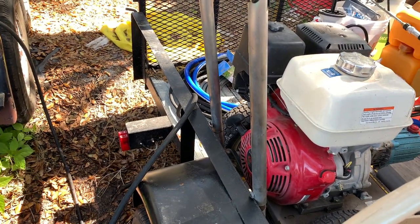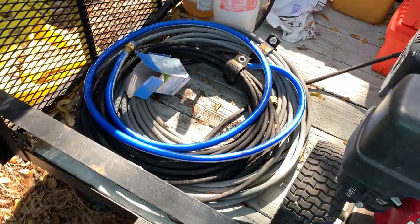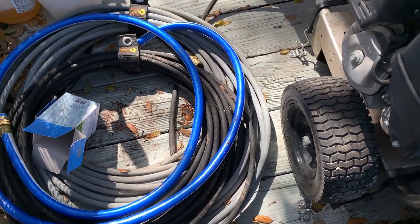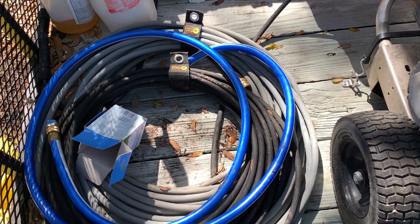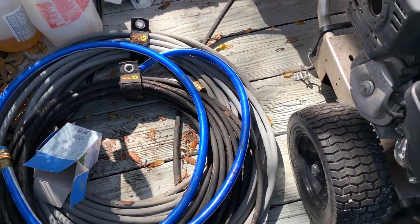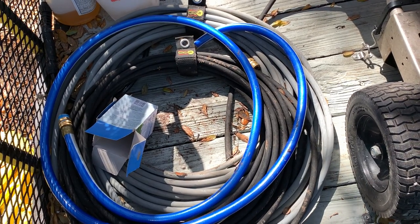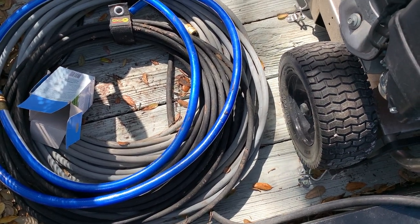Still need to get a hose reel for my pressure line, but that can wait, at least for me. I don't really mind rolling up and rolling down the pressure line, especially if I only need 100 feet for a driveway. Sometimes I prefer only using 100 feet, because if I put 300 feet on a hose reel, I'm pretty sure I might get some pressure loss or fewer GPMs from the hose dragging the water down.